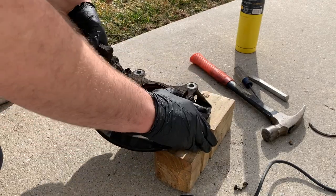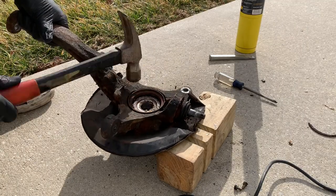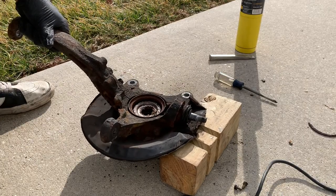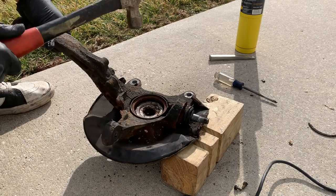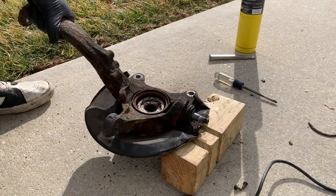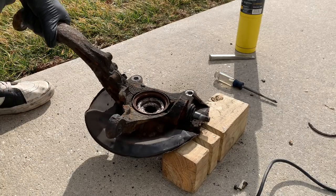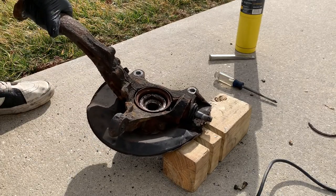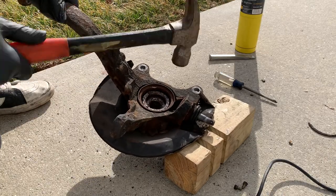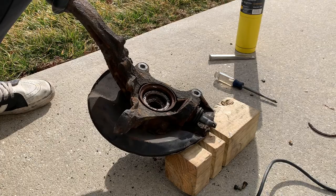The first thing we're going to be doing is taking this hub out. I'm just using a hammer to take this hub out. You could definitely use a press for this. You could even put a socket on the hub and hammer onto the socket in an attempt to not damage the hub as much. Since I'm not concerned about damaging the hub and I'm not going to be reusing it anyway, I'm just pounding it out directly with the hammer because that's a lot easier. And as you can see, it's not that hard.